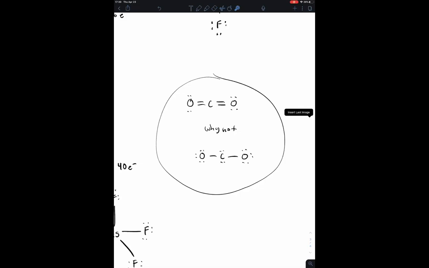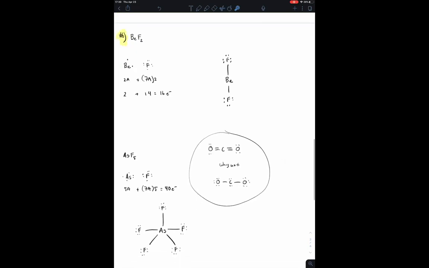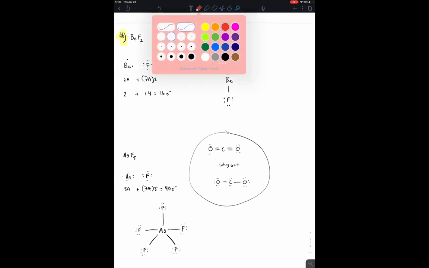Well, it's great. I'm glad you're asking those questions. We're going to go through a little more of that complexity today, but that's cool that you're working those problems, because electron dot structures are easy until you get to the ones that break the rules, like AsF5. It's got 5 things, so it has 10 valence electrons on the central atom.